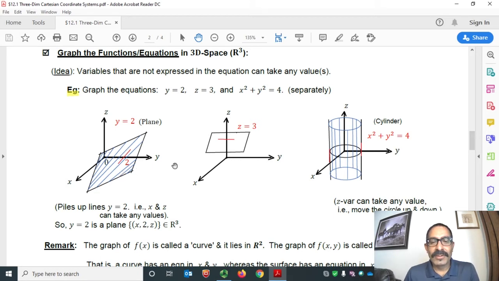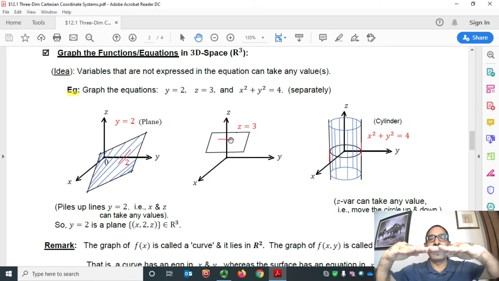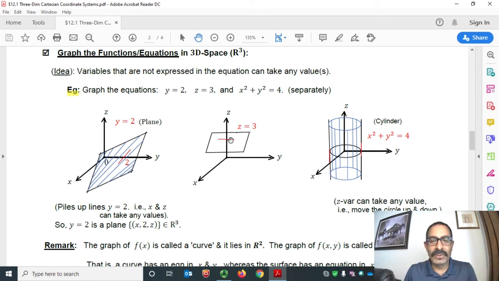Similarly, let's move on to the middle diagram here. So here's the middle diagram, z equals 3. So mark at z equals 3. That's the height. And then x and y are missing, that means x and y can take any value. So that means this can go either side of the x-axis and either side of the y-axis. That means just a flat plane. That's a ceiling, right, at z equals 3 height. So I hope this plane makes sense to you all.